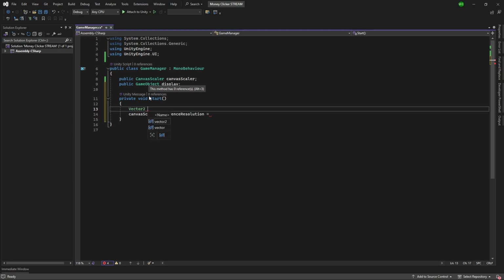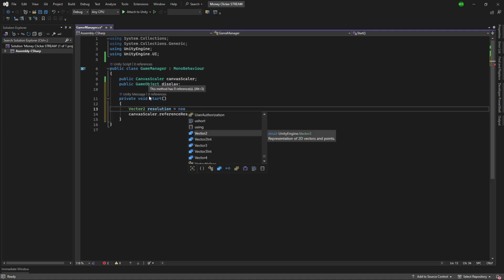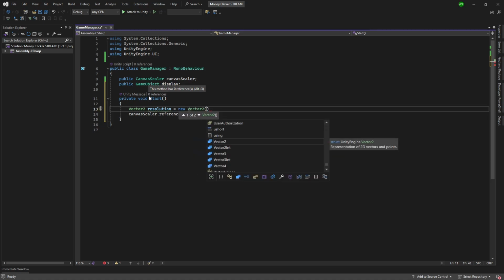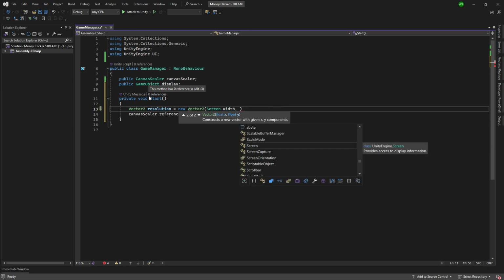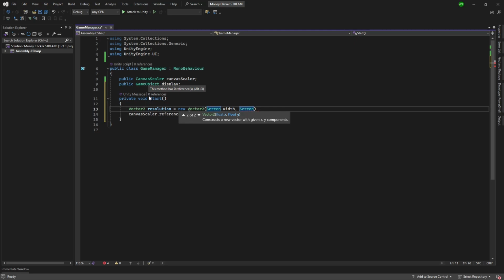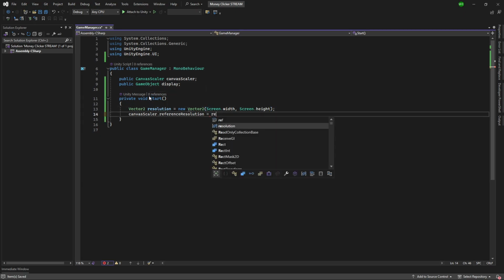We need to make a new vector2. We'll just call this resolution. And what we want to grab is the screen dot width and the screen dot height. And we just want to set this to equal the resolution.